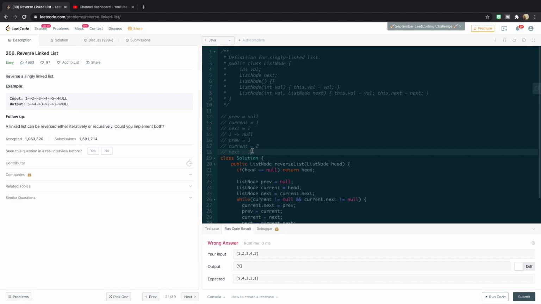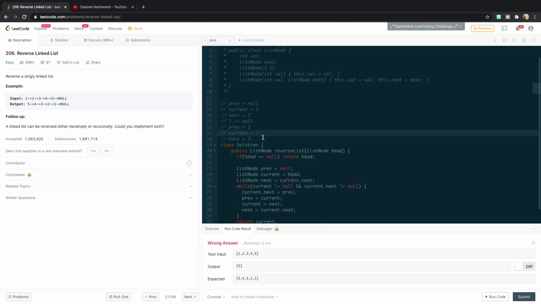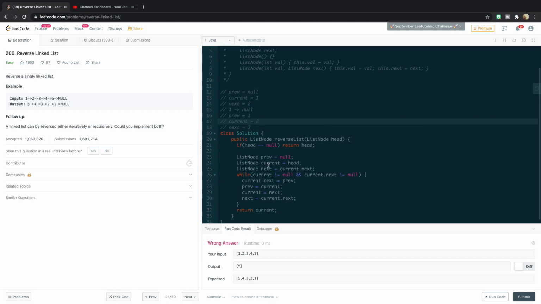All right, so something's happening here. I don't think we're actually setting that connection unless it's on the next iteration of the loop, right? So it's equal to previous.